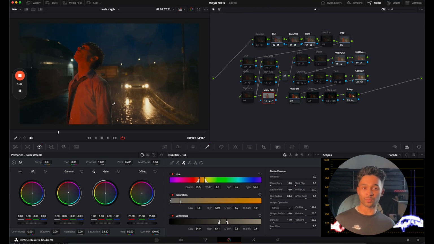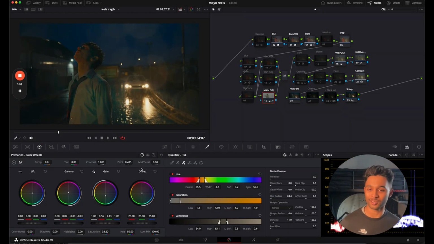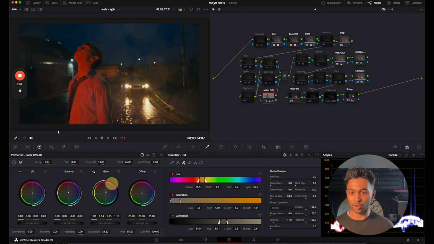Maybe we want the reds to be a lot richer and a lot more full. So what you can do is go into your gain and add more reds. Now you can see we've selected our character, and we can make him any color that we'd like him to be. We can actually take away all the reds, and we have this kind of neutral look on the character, which looks pretty cool. But you can also go over to your gain and simply shift in this red here, which also looks really cool.